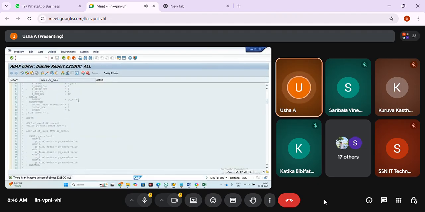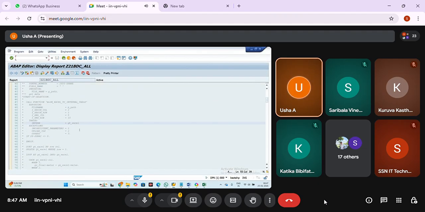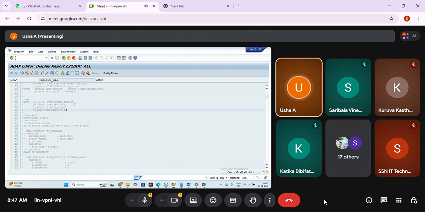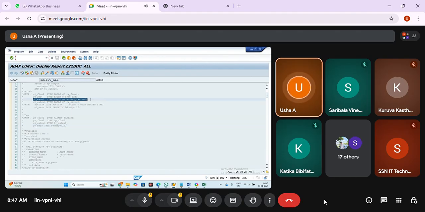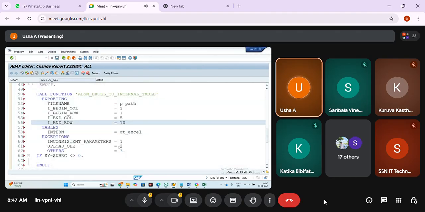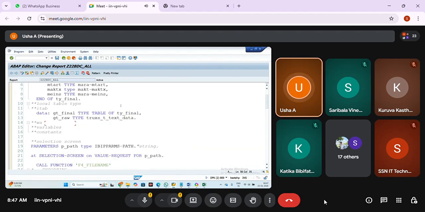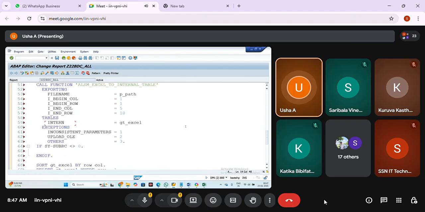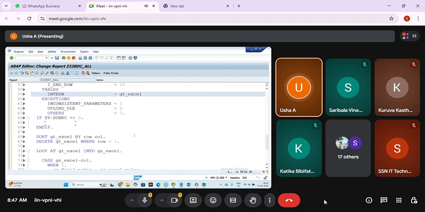So just go and double click on that. Okay, so it is in the commented mode, otherwise normally it will go. So ZTXL, the internal table, I'm just copying and declaring that ZTXL here in the declarations, internal table. And once I get the ZTXL, it means getting into the data. It's not going to get the data as normal rows and columns. It's going to store a collection of strings.